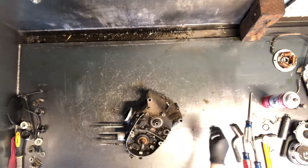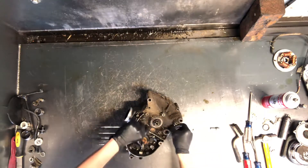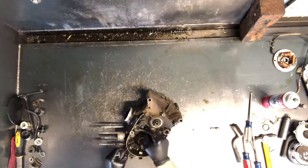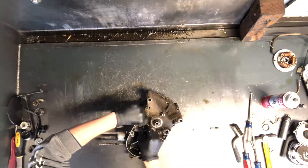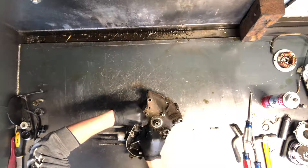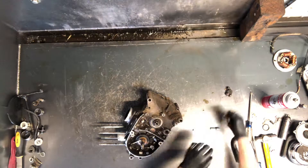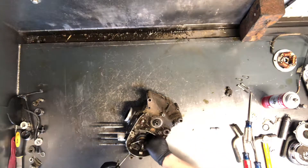We'll finish pulling this motor apart here. We've got all the Phillips out all the way around, so we'll go ahead and pull them all out. We've got your cover here with your gear position sensor up top, and two Phillips screws to remove that. Then in behind that we've got the actual tab for that sensor, which will have to be removed before the case is split.